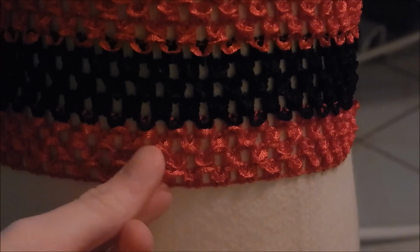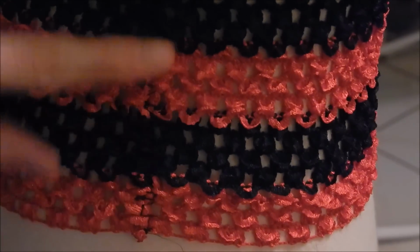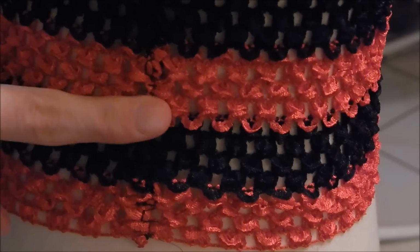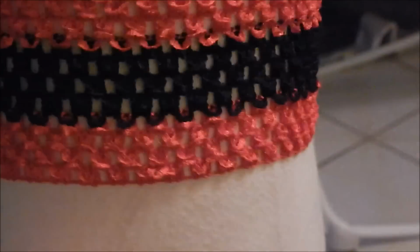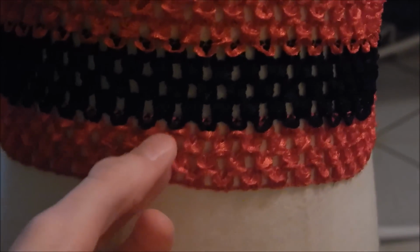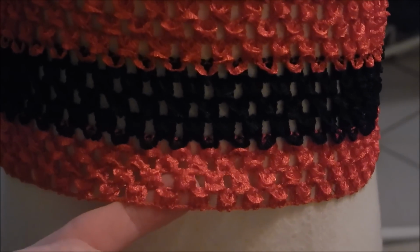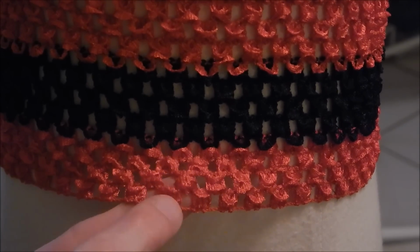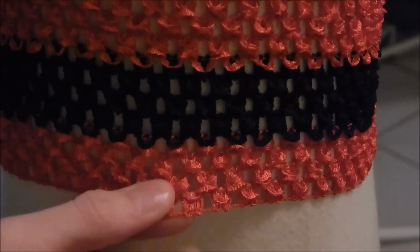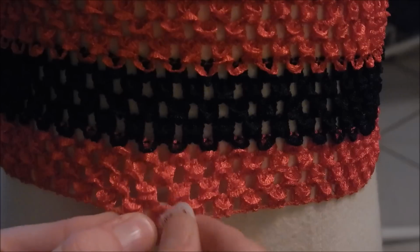So you're just going to go somewhere in the middle, because you're going to have the line. Let me turn it around. This is the back. The crease that's on the crochet top, you want that in the center of the back. So when you turn it around, try to find as close to the center in the front as you can. In this case, mine looks to be about right here. When you go to put it in, you're going to put it in on top of one of these little squares. I'm going to call them little squares.